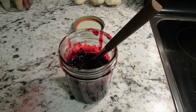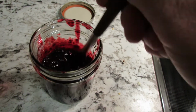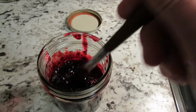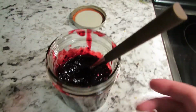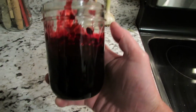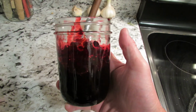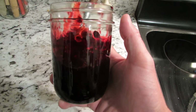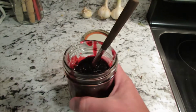It's got good flavor, good consistency, very tart, not too sweet, and incredibly easy to make. So that's the black currant jam, made without adding any additional pectin, just sugar, currants, and lemon juice.